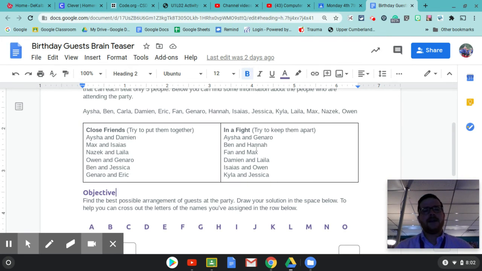Okay. But anyway, these people are in a fight. You cannot put them together on the same table. Now, they may be sitting on the same table. Try to avoid that. You may have to put them there, but they definitely don't need to be sitting next to each other. And ideally, you want them on separate tables, but in some instances, you may have to put them on the same table. But if you do, make sure they're not sitting together.